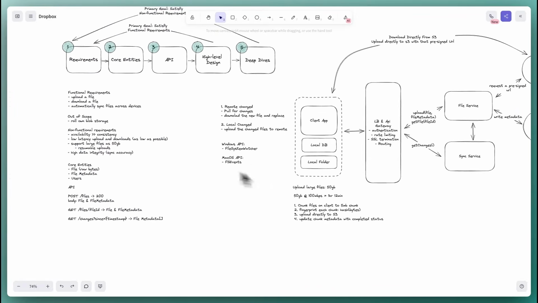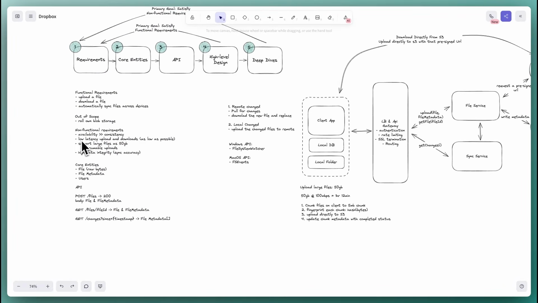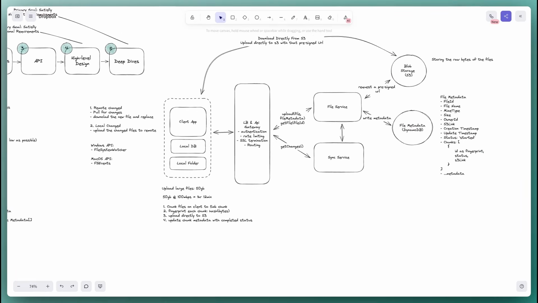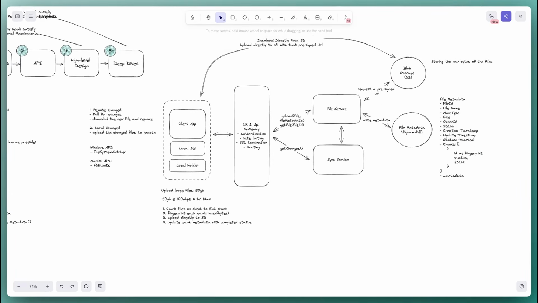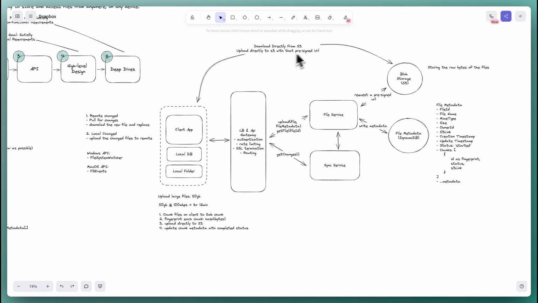Okay, for our next deep dive, let's go ahead and talk about low latency upload and download, as low as possible. We've actually done a lot of the hard work here already. This one should be pretty quick. So chunking actually helped a lot here. Beyond being useful for the resumable upload stuff that we just did, it also helps us speed up this upload process in particular. While bandwidth is fixed, meaning that the pipe is only so big, chunking helps us make the most of that available bandwidth.